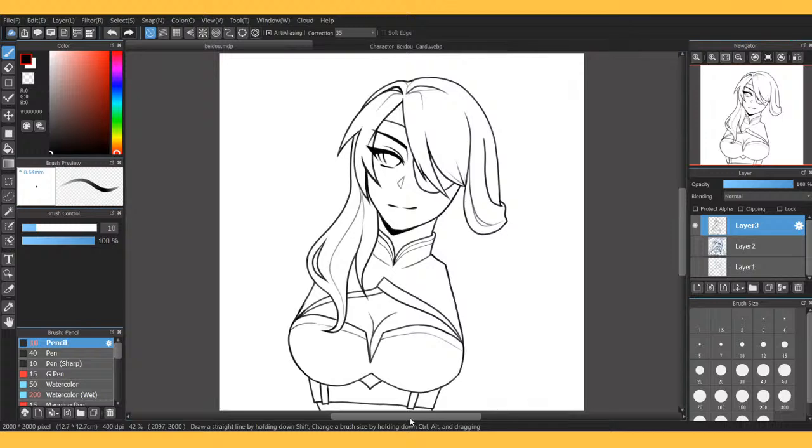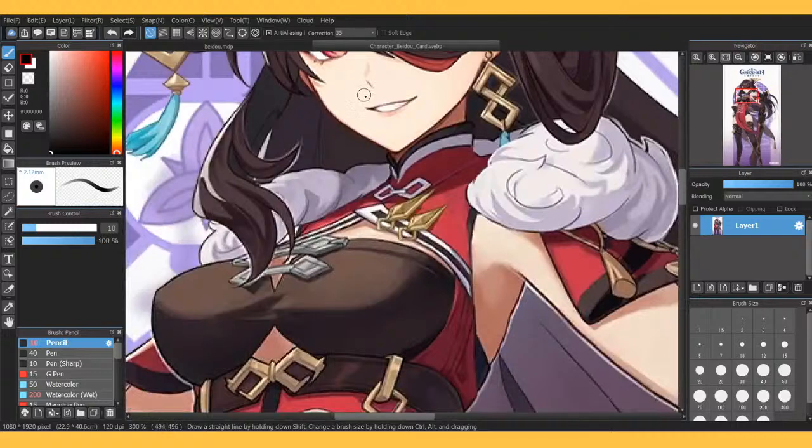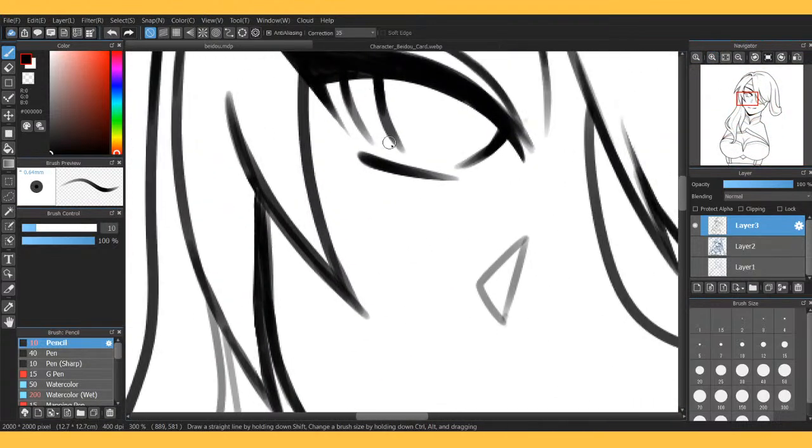Alright, onward. Okay. She has like a, what is it? This stuff. Put some details on her eyes, because why not? I just like doing that.